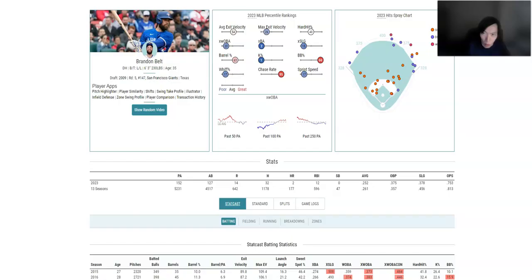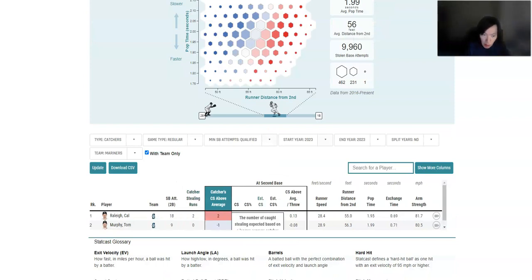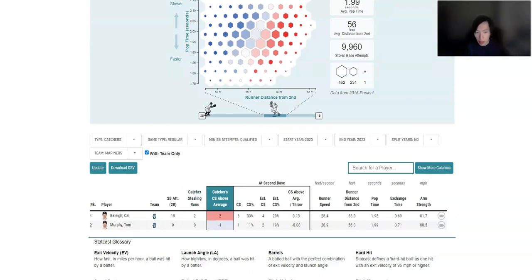And on the stolen base side, so for the Mariners, now they like to have Tom Murphy catch if they are facing off against a left-handed pitcher, and they do. They're facing off Andrew Heaney. Cal Raleigh is much better against right-handed pitchers. So you're probably going to get Tom Murphy catching this game, and he is below average compared to Raleigh, who is above average when it comes to stopping the run game.